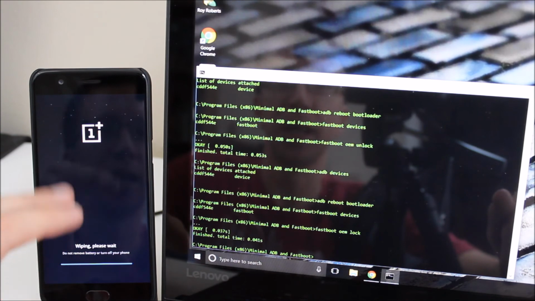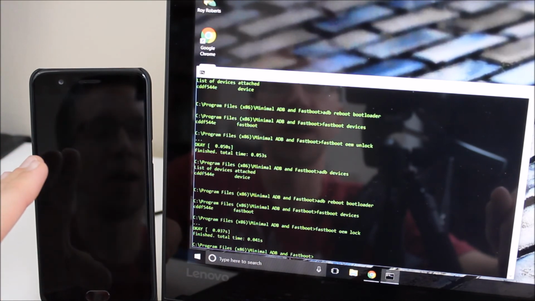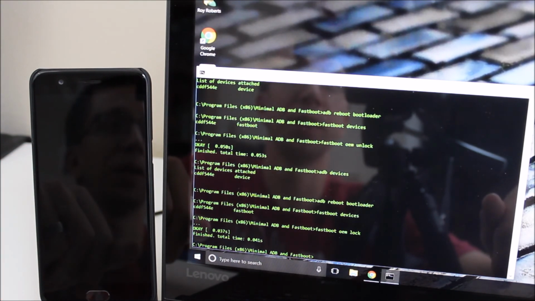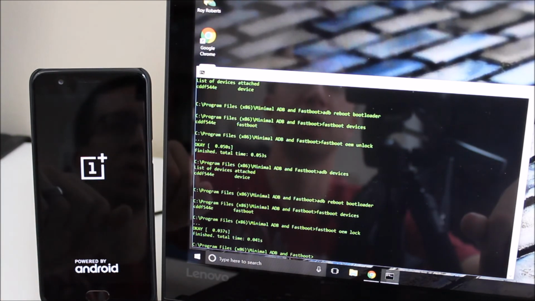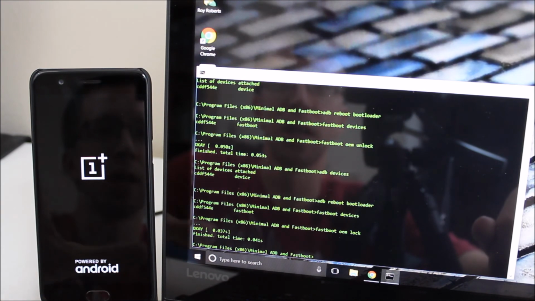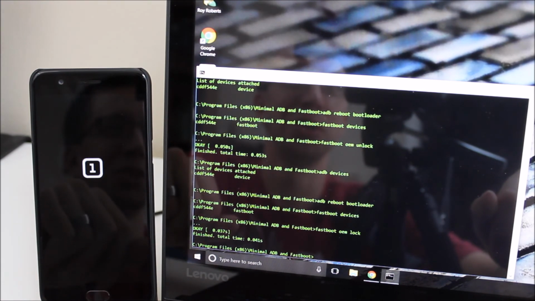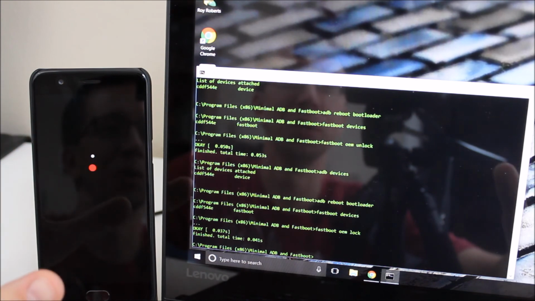Once you've done all that, the device will boot. It will start up just like a normal device. You can unlock it. You can go into the device. You can use it just like you normally would, and it's just like you got it shipped to you from OnePlus. So it's a brand new device. Bootloader is locked as long as you didn't do it to a custom ROM or custom kernel, bootloader or recovery.